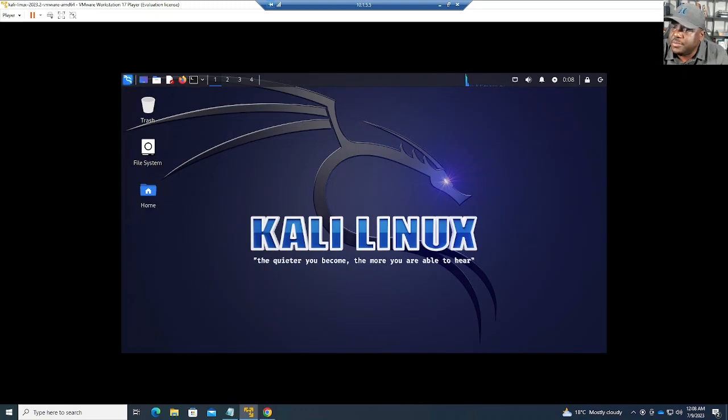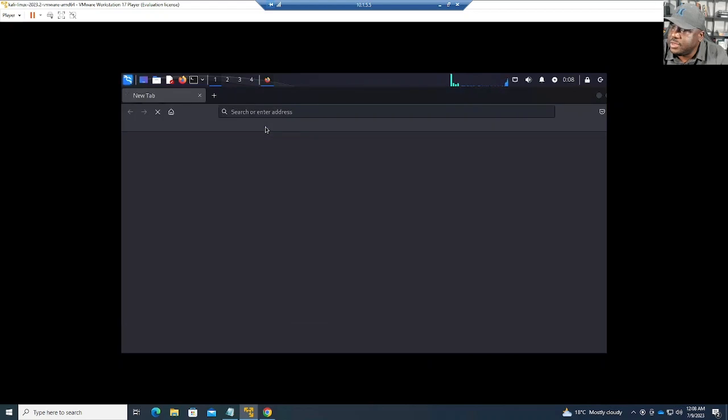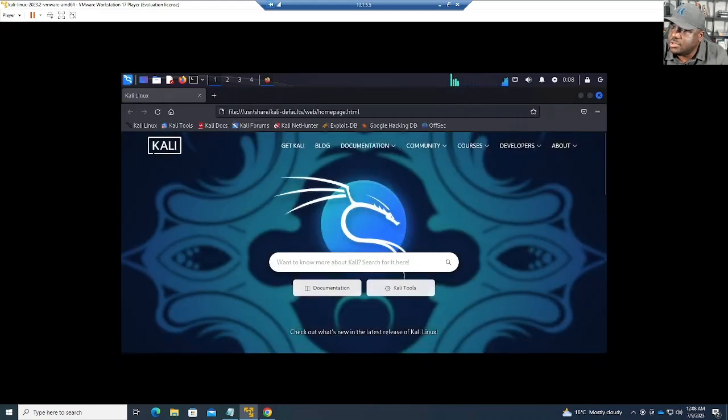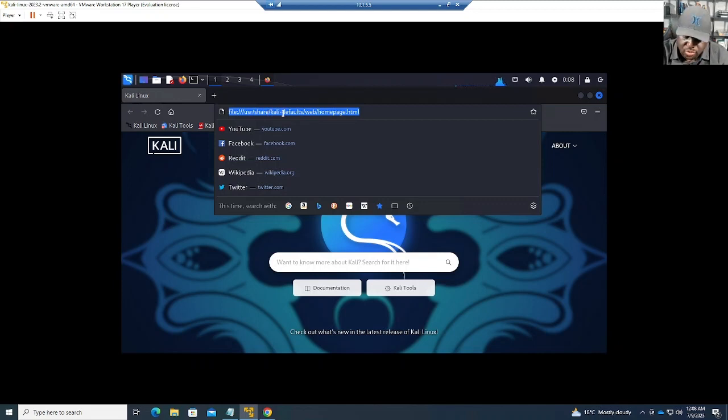But because this Kali Linux is just installed, we may want to update or maybe resolve some bugs that are inherent in Kali. So what you want to do is there is a utility that you can use to perform an automatic update and to correct any form of bug that may have come with the installation.